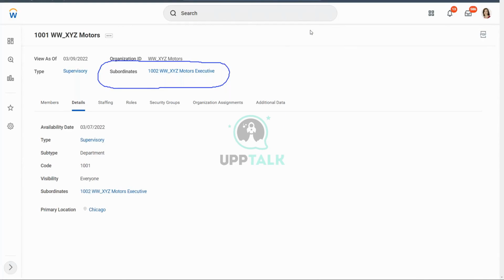Here again, you will be able to see the subordinate in two places. This is the first place. This is the second place. In the first place, it shows only the top 5 subordinates.